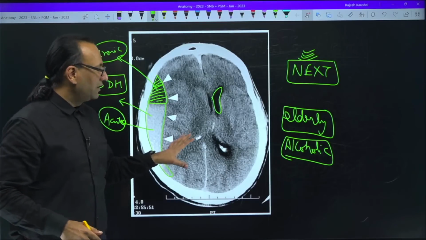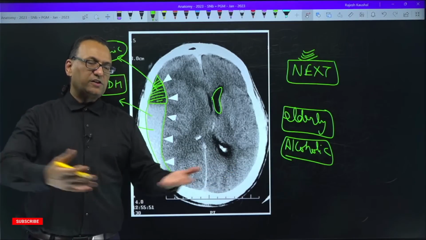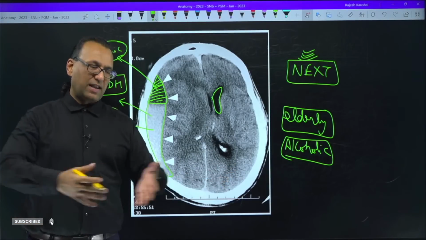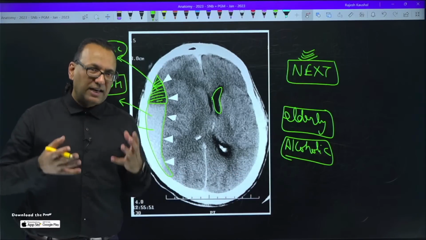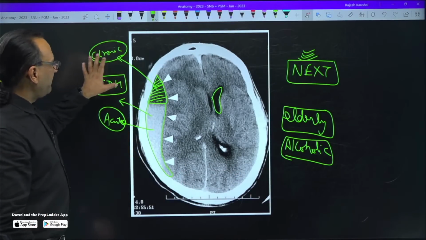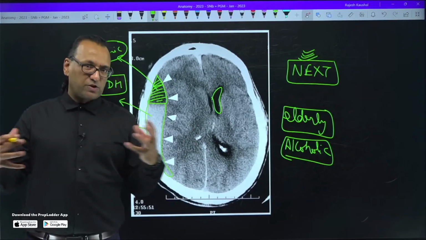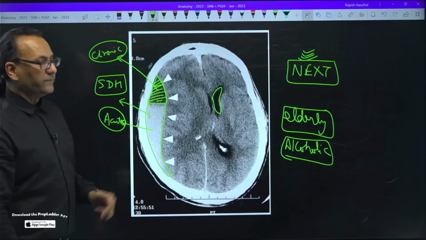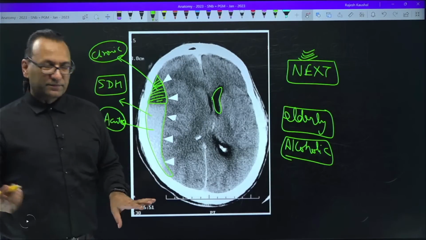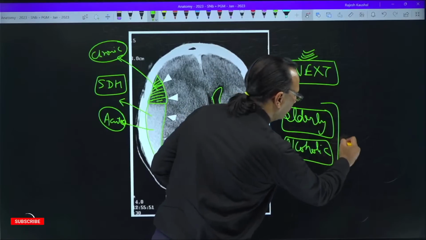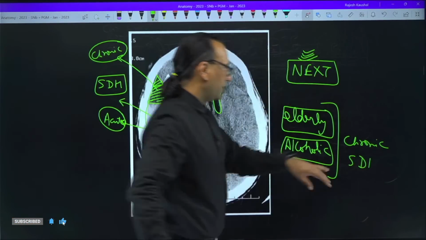But the examiner can also ask superficially, but he has to screen 5,000 students out of 1 lakh students. There are 1 lakh students sitting and he has to screen 5,000 out of that. So he'll go into deeper aspects. Remember, maybe you have been taught that the subdural hematoma is mostly chronic, but it can be acute also. If it is acute, see, these will be chronic. They will be presenting with chronic subdural hematoma.